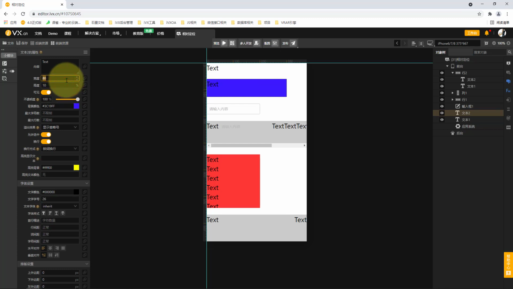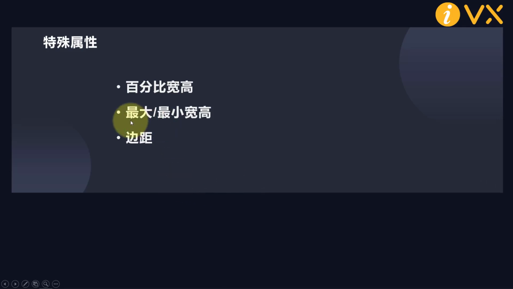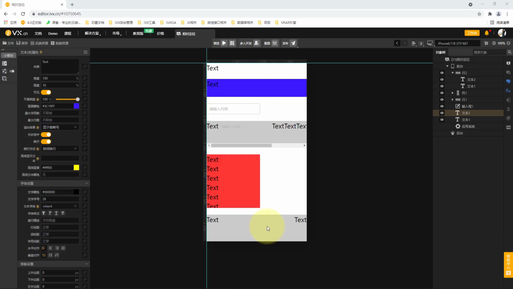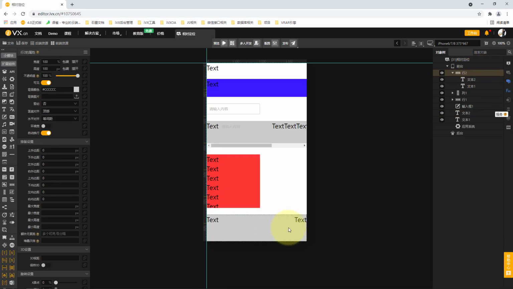The same height can also be set as a percentage of a width. For example, it needs to occupy 10% of the whole page height. You can set it here, and then you can preview it again. You can also find that the height of it can change automatically. We will not make a demonstration here.